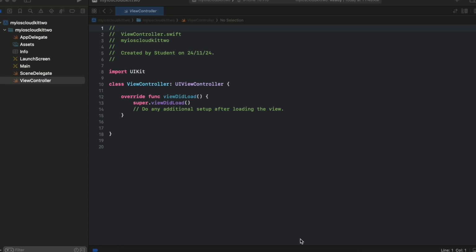Previously Apple used to provide the iCloud pricing as well, like if your app has this many users, then it can use up to this much GB of data. I tried searching for it, but I couldn't really find it. If you know where it is, do let me know in the comments.